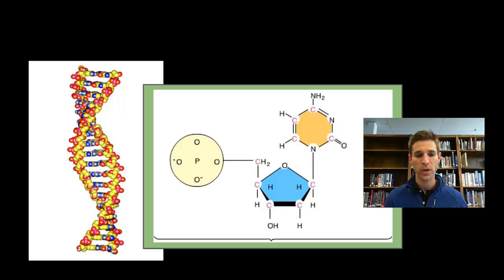And so I blew up a picture in the middle of the screen for you of a building block of DNA. It's called a nucleotide, and each nucleotide is made up of multiple atoms, different kinds of atoms, all covalently bonded to each other. So the carbons and the nitrogens and the oxygens and the hydrogens are all bound to each other with covalent bonds, and sometimes more than one covalent bond. That's what makes DNA such a strong and useful molecule, because it's bound together by very strong covalent bonds.